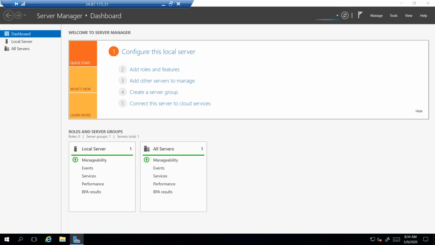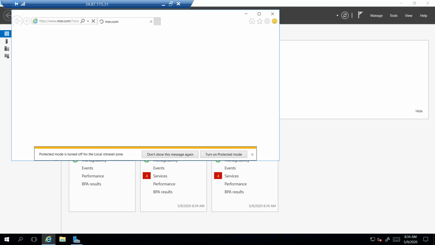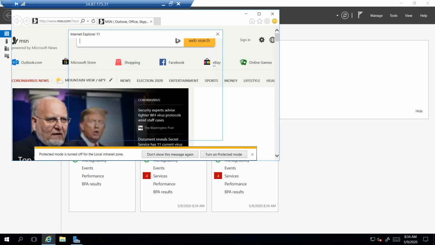Let me check if I'm getting internet or not here. The packages need to be downloaded from the internet. Usually in the production environment, we will not provide internet to the production servers.